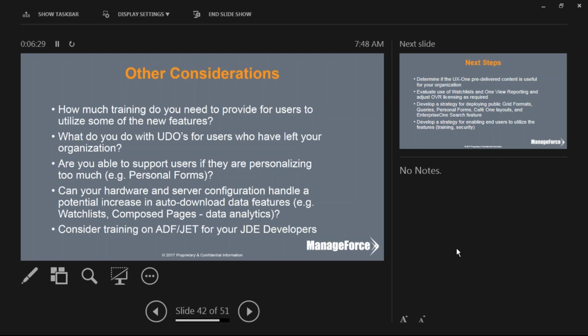And also, I talked about all those new fancy charts and all that. A lot of those are developed in the ADF or JET environment. So if your JDE developers are trained well in the RDA and SDA tools, you may want to consider training on the actual ADF and JET piece of the development if you're going to start developing new content for yourself. And I think what JD Edwards meant for that is that you can download a lot of the examples off Oracle support, and once you have those examples downloaded, you can refer to them, maybe copy and modify them to your own requirements, or at least you have something to refer to in terms of developing these new applications.